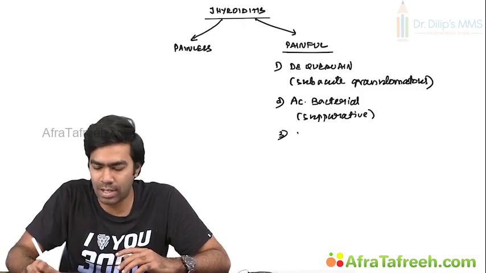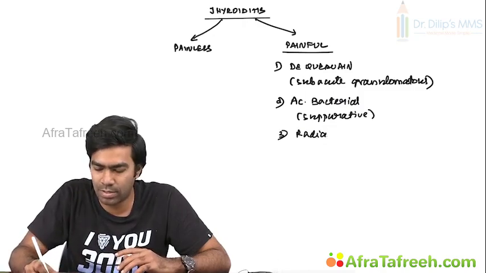And the third one is the radiation-induced thyroiditis. If you recall, in the treatment of hyperthyroidism chapter, I mentioned radioactive iodine ablation side effects. One of the side effects is radiation thyroiditis, which is one of the very rarest forms of side effects, but still significant. It happens in only 1% of the cases, but I clearly mentioned it's one of the painful forms. If you go there and look, it is there itself.